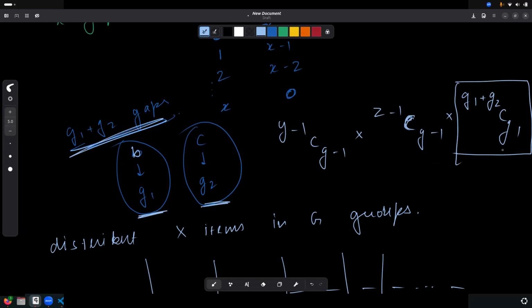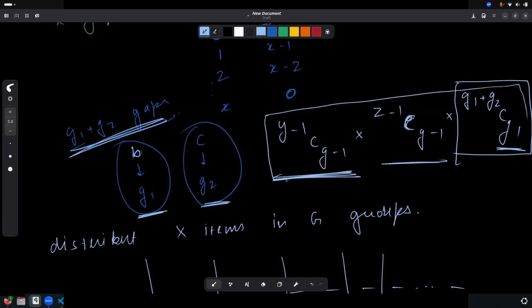So we need to first select G1 gaps out of those which will be filled by B. So first we select the G1 gaps, then we fill them with B, and then for the rest of the gaps, we fill them with C. So this is the number of ways to fill G1 plus G2 gaps with G1 groups of B and G2 groups of C.